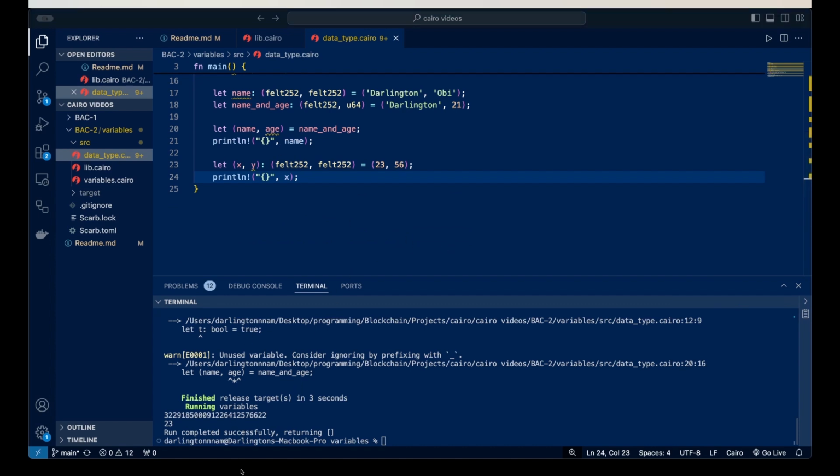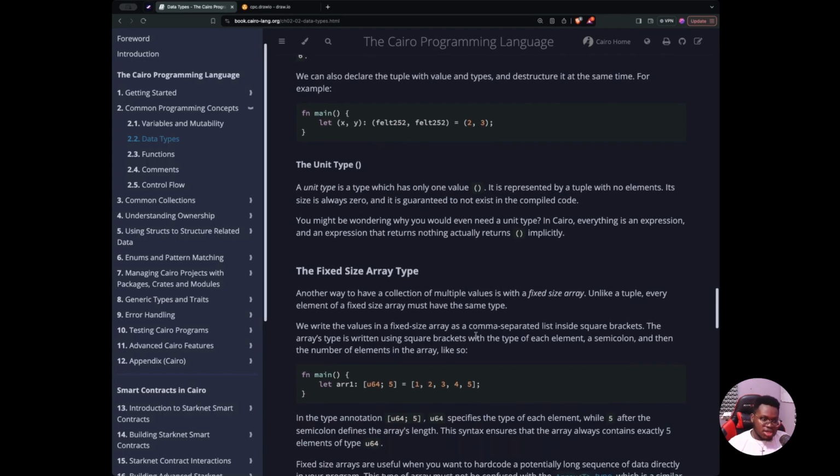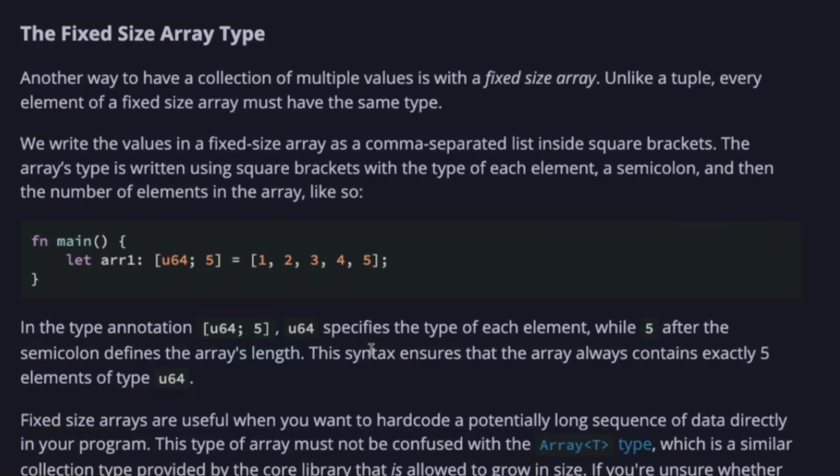The next data type we're going to be looking at is the fixed size array type. The fixed size array type is another wonderful means to have a collection of different values. Do not confuse it with the Array type, which is another method you get from the core library that helps you declare dynamic arrays.